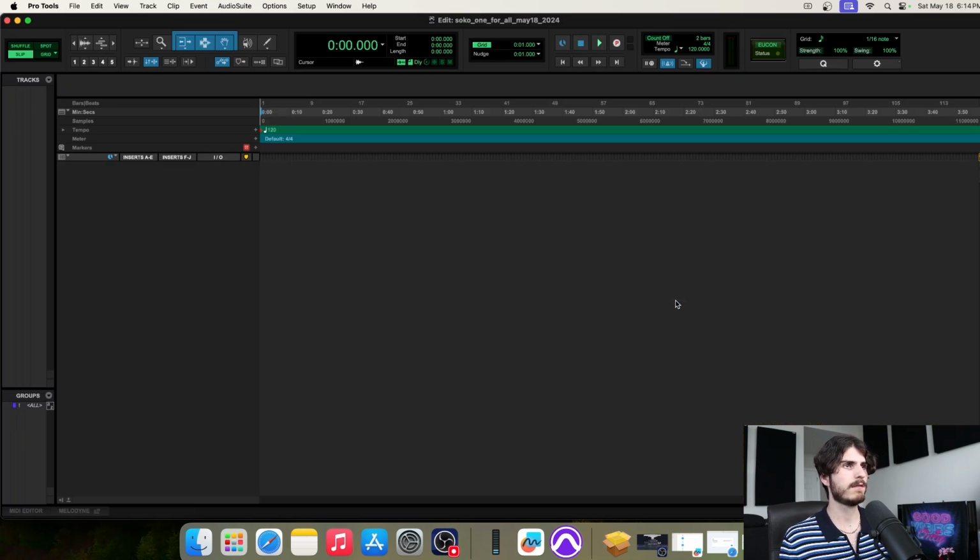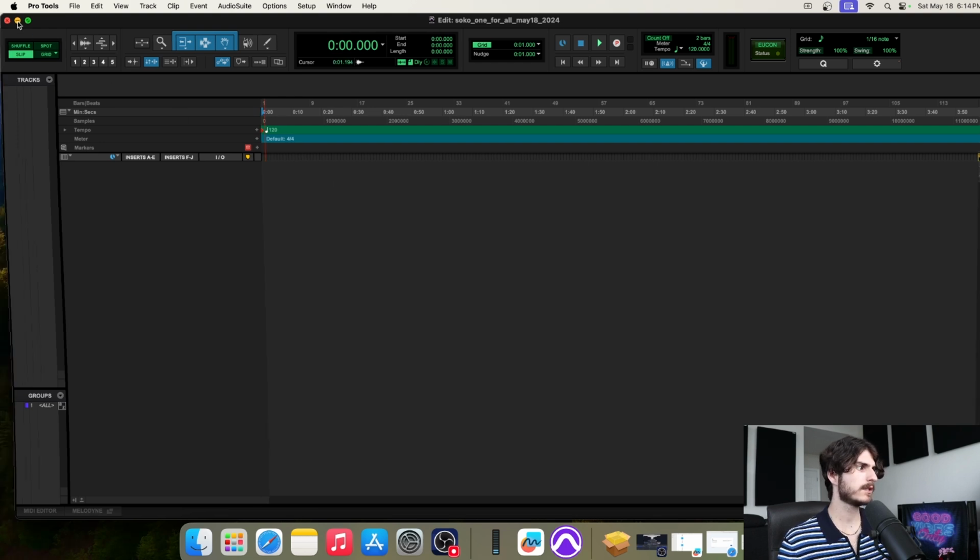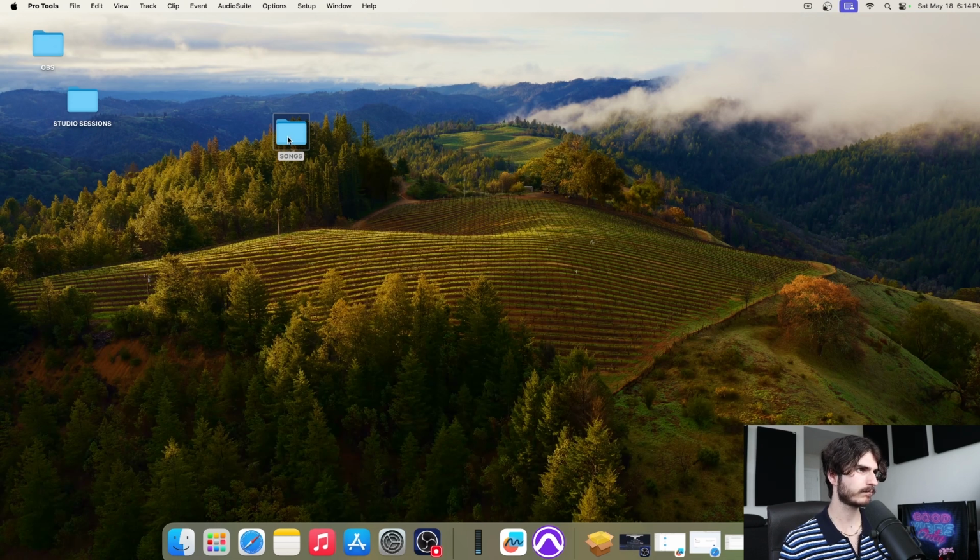So once you click Save, Pro Tools opens up as a blank template. There's literally nothing. You see all this gray space right here? There's nothing here. There's no tracks present at all. And I will show you guys one step at a time how to create all the tracks within here. But for a second, let's go back to the file.